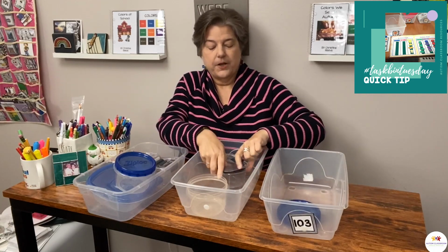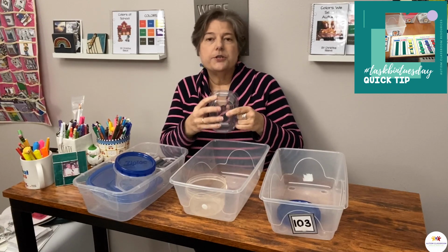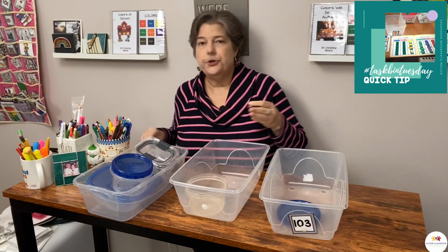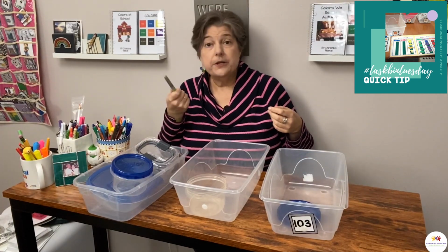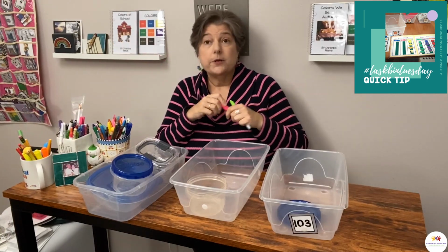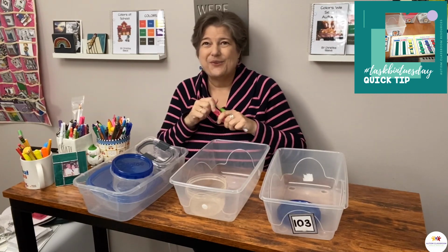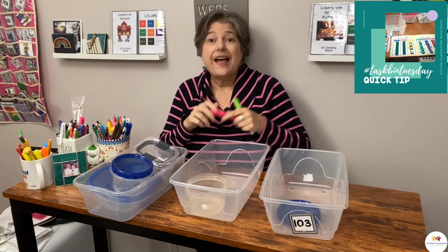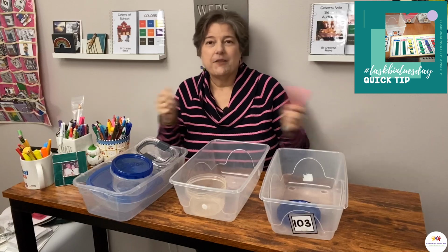This is another. So all they're doing is practicing this skill. So you can have big ones, you could have little ones, you could have milk cartons, you could even, if you've got some dried out Sharpies or some dried out markers, put the dried out ones with the tops in and have them practice putting the tops on them. You could do the same thing with glue sticks. If you've got dried out glue sticks or old glue sticks that aren't being used anymore, put that in, and if you can spare a top, put that in a glue stick top and have them put the tops on those.